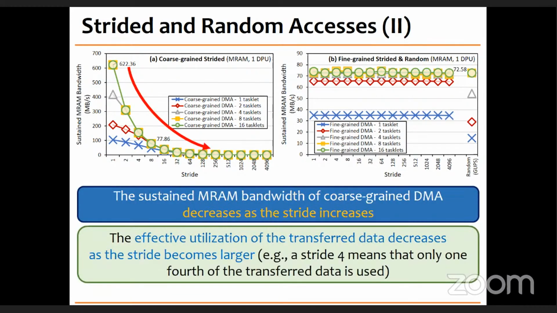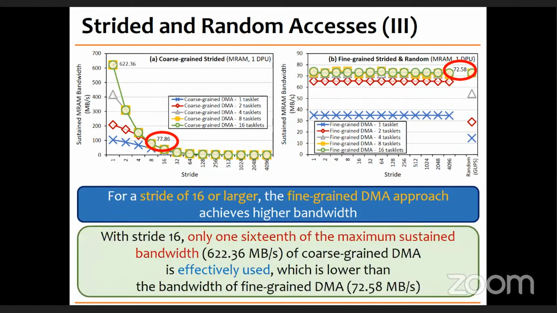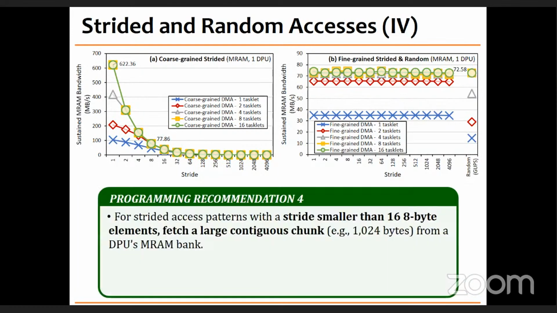And in the end, what we observe is that at some point, for certain strides, the fine-grain strided accesses become more efficient than the coarse-grain strided accesses. This is essentially because we are bringing a lot of data, but we are only reading maybe 1 every 16 elements, or 1 every 32 elements, or even less, from the whole thing that we are bringing. So the effective bandwidth goes down and down and down. That's what we observe for strided and random accesses.